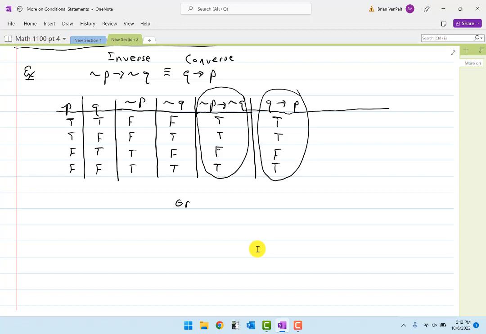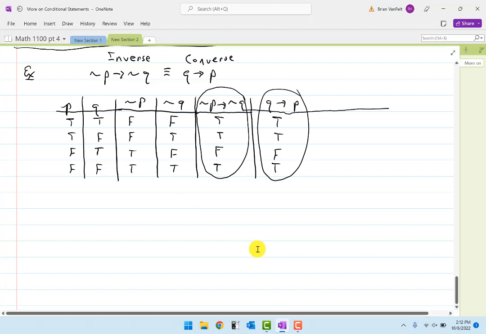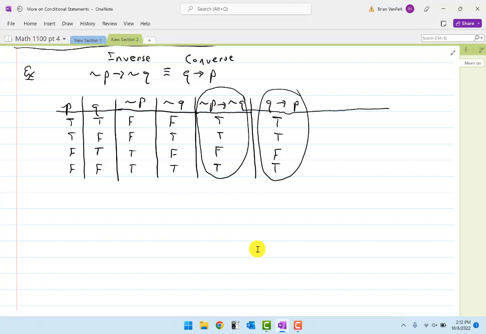So the original statement, I'll tell you what, let's put P implies Q. So P implies Q is equivalent to not Q implies not P. So the original statement is equivalent to its contrapositive.